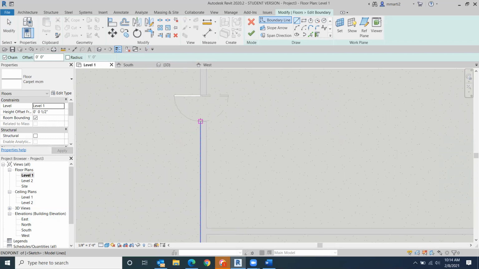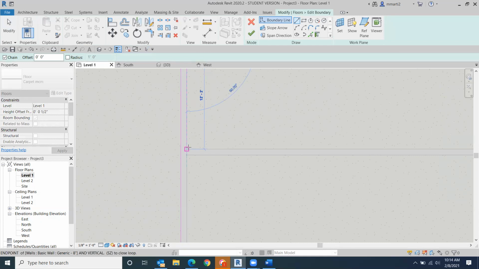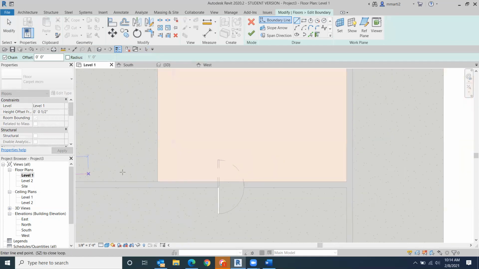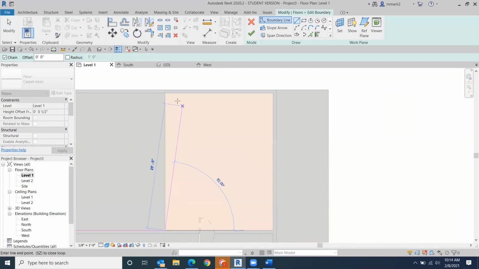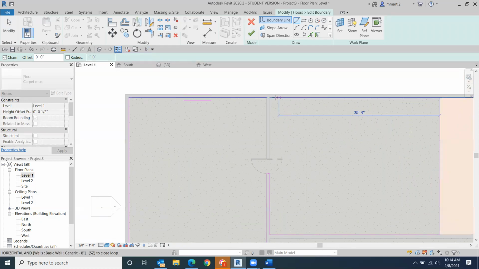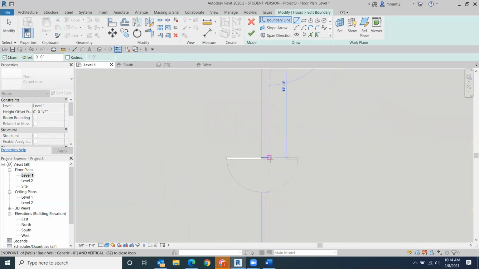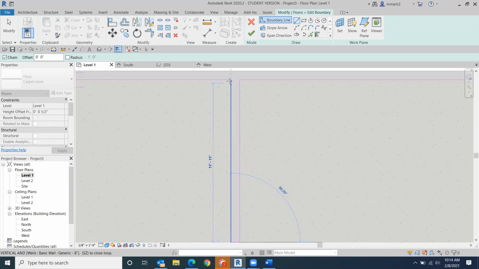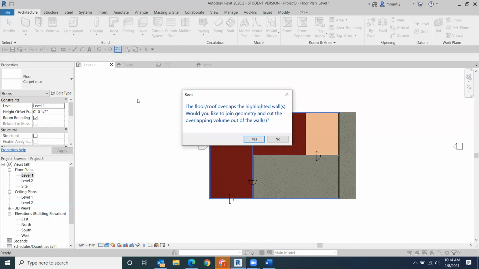And now I'm going to continue drawing through that threshold, around this way. I'm basically just drawing the shape that I need it to be. So I'm just continuing that other piece of flooring. I could do it 2 ways. I could have drawn another piece by itself, or I could just continue this one. And then green check mark.